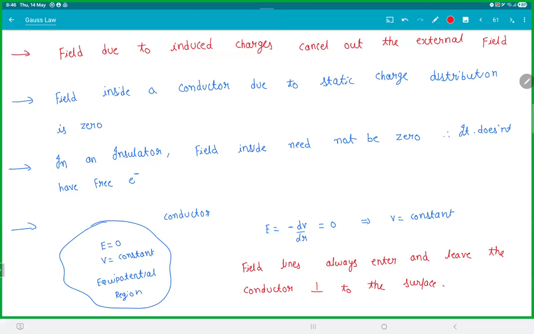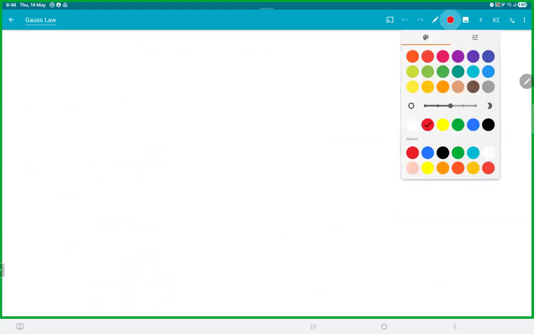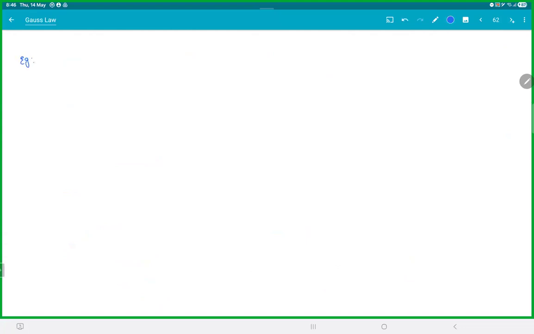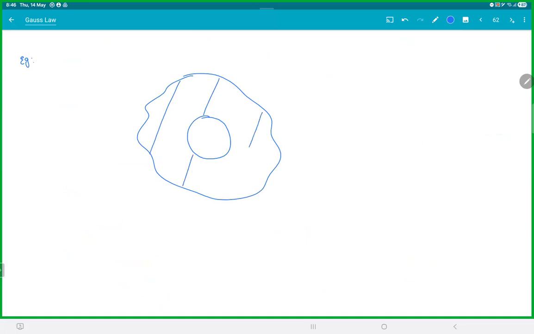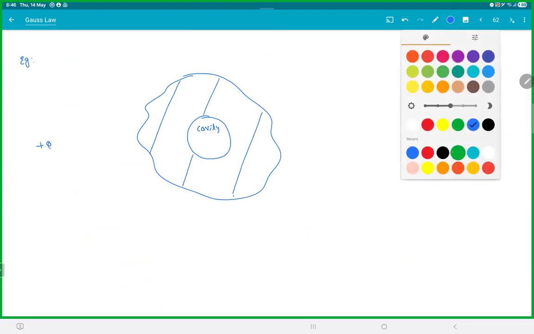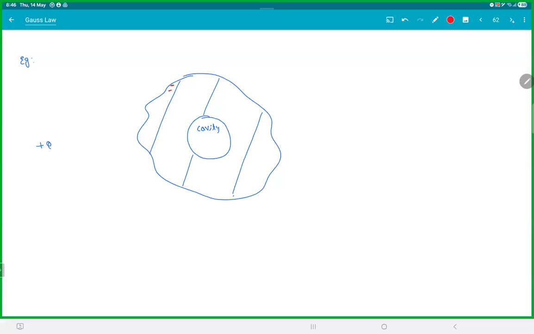All right, so how will this look? It would look something of this sort. Let's say we have a random conductor here, and let's also say we have a cavity. We'll talk about cavities in more detail. Just for an example, let's say we have a cavity here, and outside there is a plus Q charge. If someone asks you to draw the field lines, see what happens. This plus Q will attract the electrons here, so this will get a minus charge. How much? We can't calculate this. And this side becomes positive because the whole thing is neutral. The electrons from the right side must have come towards the left side.